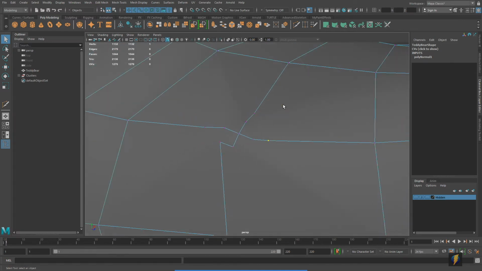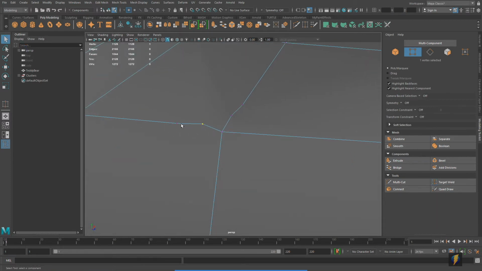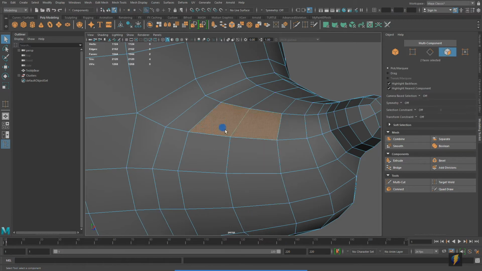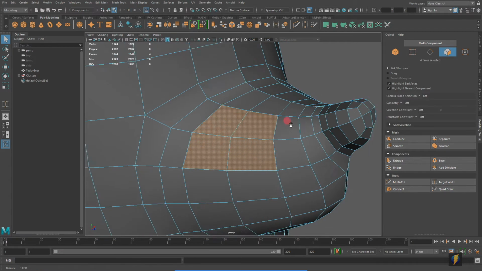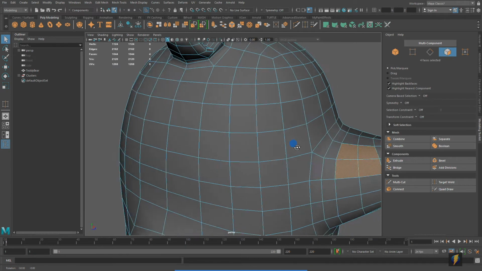So there are a couple ways that we could fix that. One way in this situation that we could fix this problem and make these 4 faces into quads would be to go to our modeling toolkit and use target weld and simply weld these vertices like that. In fact, another way that I could fix this problem also is to simply select these vertices and delete them. Now this area should be fixed. These are now quads. Another area, if you remember, that was an issue was over here in what is kind of like the eye area.